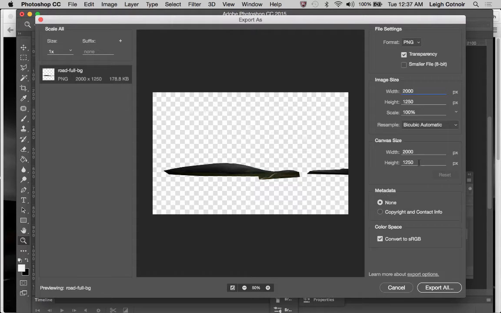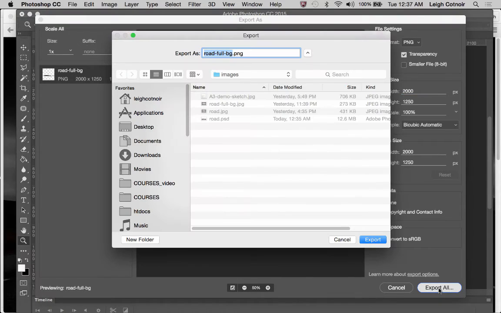And if you want to make it a little bit smaller, you can, but just remember that the smaller you make this, on larger screens where it's scaling full screen, it's going to look worse in quality. So 2000 is what I'm comfortable with for right now. Okay, so I'm just going to go ahead and say export all, because that's what I have available.